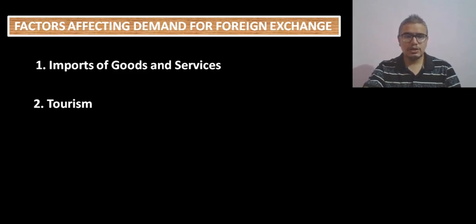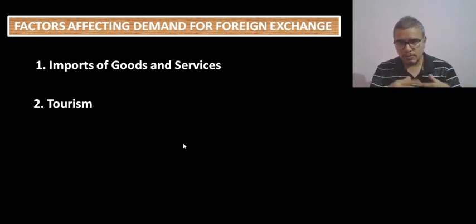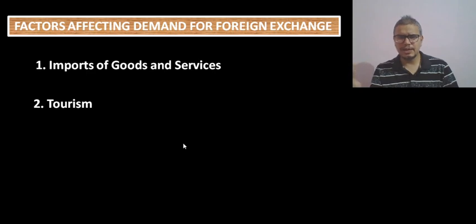This will also increase the demand for foreign exchange. And whenever the Indian citizens, like in the current situation, since all the international boundaries are closed, right now there is no demand for foreign exchange as such for tour purposes. So whenever there are fewer plans for touring other countries, then obviously there will be less demand for US dollar or foreign currency.